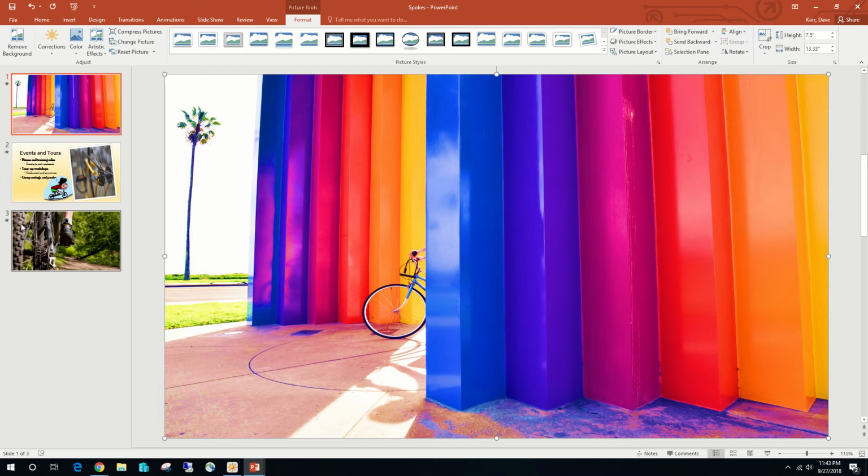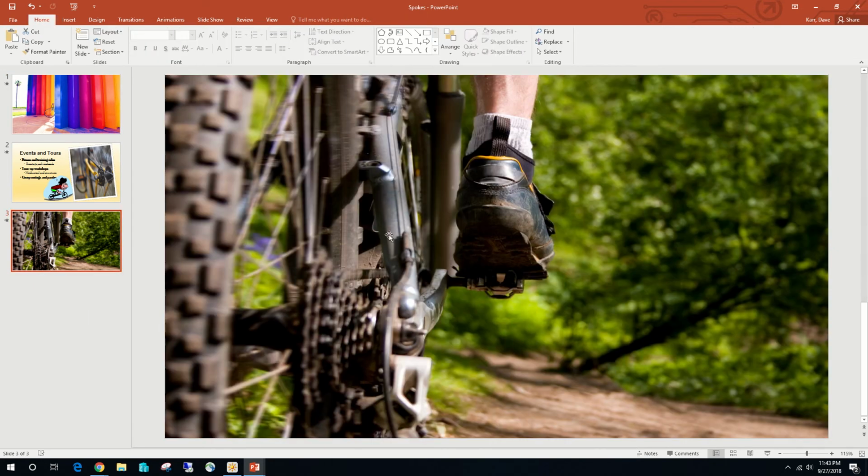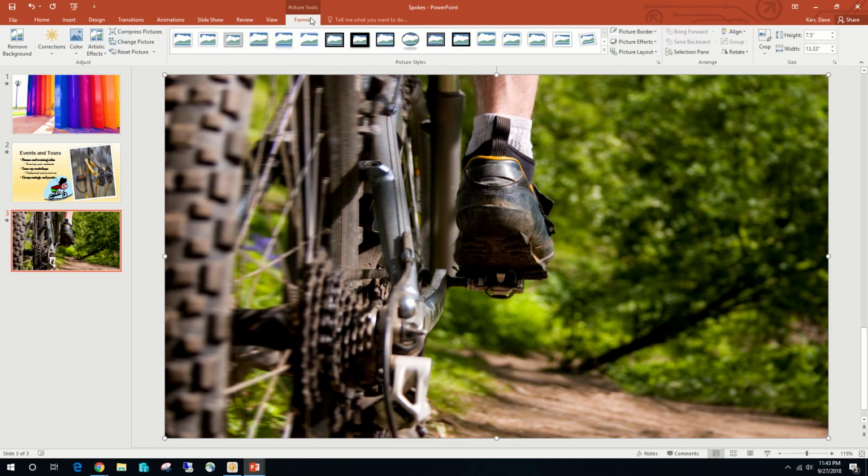Let's click on slide 3. On slide 3, we have our picture of our biker. We'll click it. We're going to go Picture Tools Format.